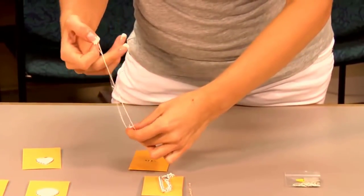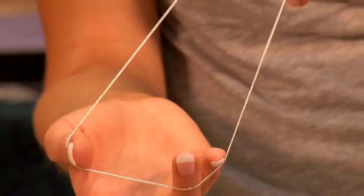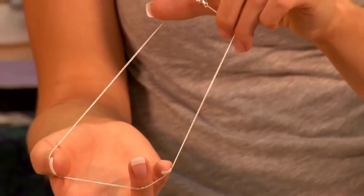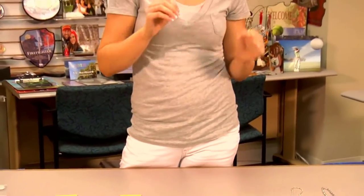We have additional chains for your Unisub pieces if you choose to use those. Lastly, what I have is the Dytrans. This is a heavyweight rhodium line, and you can notice it right away — you'll feel just how heavy it is. It's real popular, especially with today's youth, for some of the larger jewelry. And again, you can personalize these.